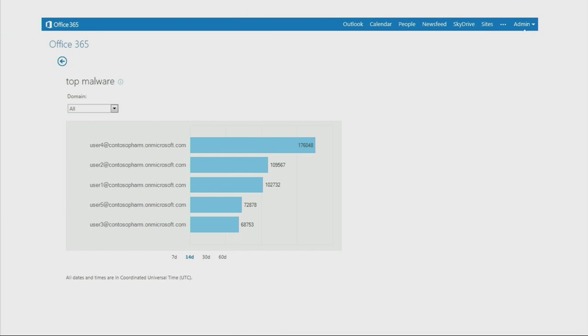So we have another example here in this report. We can see here that in our organization we have 5 users, the top 5, that are receiving a lot of malware, and user 4 is really impacted by many malwares that are coming from outside the organization. This is really important because you can do a sort of investigation to understand why this specific user has been impacted so much by users located outside of the company, and is receiving a lot of malware and so on.